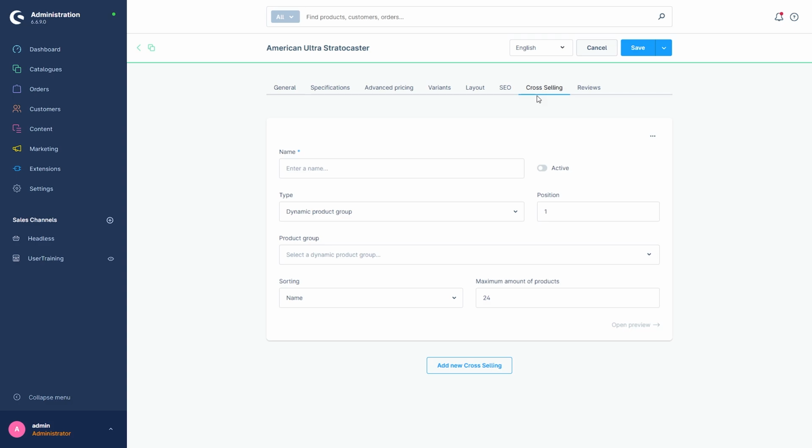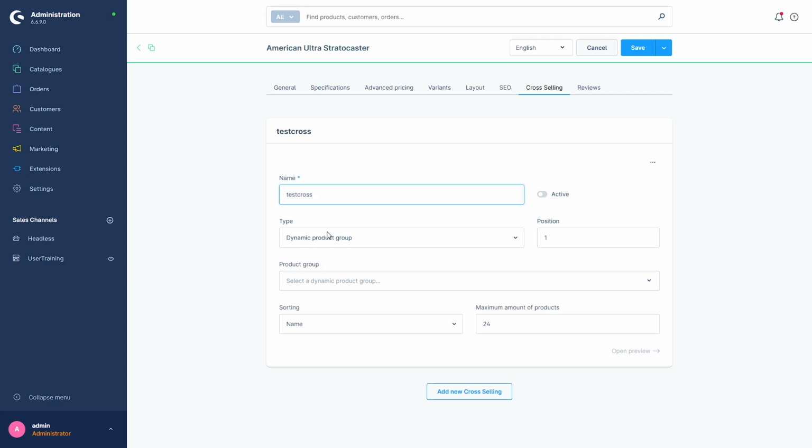And what we can do here is like, editing more products to our cross-selling section. For example, it could be a guitar case for this product or something like that, right? First of all, we need a second product. So if you don't have one, create it now in the product overview. If you've done that, you can simply add a name for the cross-selling, like test cross, and then you can choose the type.